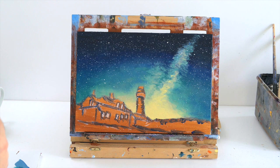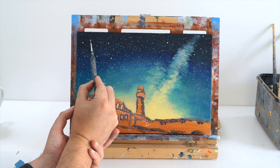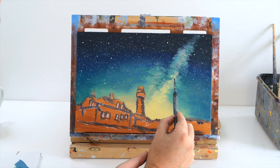You could even do the constellations if you want. You could do a little constellation. You could even think what constellation you are and just put that in there. So I'm just creating shapes just to create nice prominent stars, just a few in our little nebula bit here.